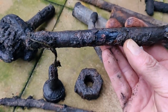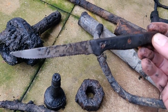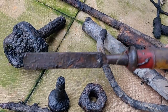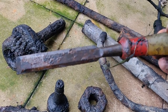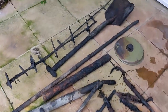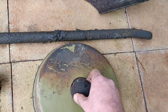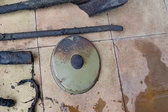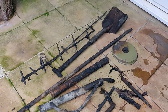Then that. Then the really cool finds with the kitchen knife. And last but not least, one pretty decent condition chisel. So yeah, here we go, just come out of it. Oh, forgot about this as well. One saucepan lid. There we go. I think Netherton Magnet Fishing got a smaller lid out as well, same colour. So there must be some sort of tea set down there. So there you go. That's our finds for today.